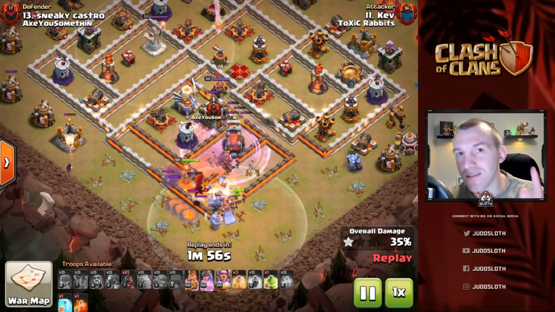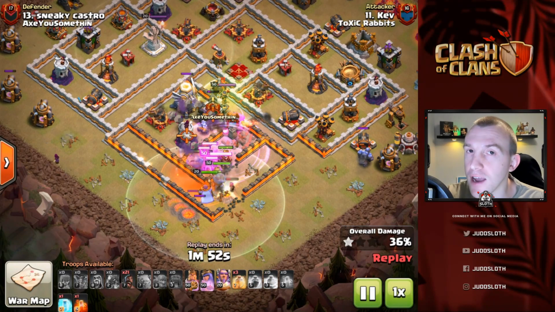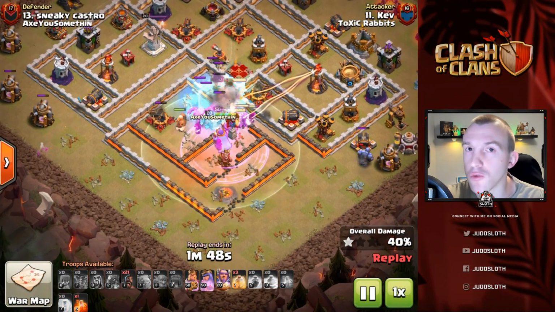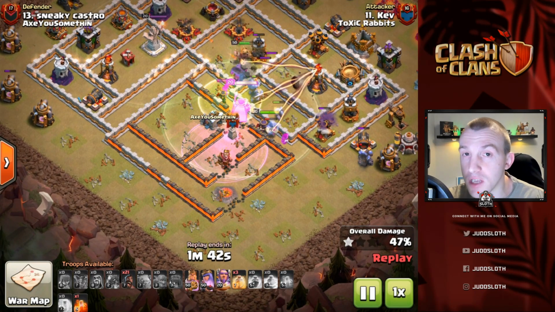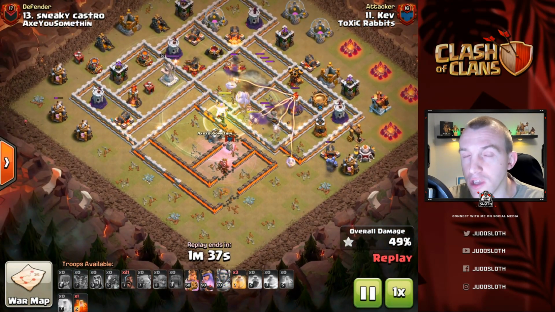Welcome to today's Clash of Clans video, guys. We are going to be showing you attacks from our arranged war versus Axe You Something. We're going to hone in on the Hog Rider attacks for you today, obviously give you some tips and tricks in order to try and help you guys get the 3-star.